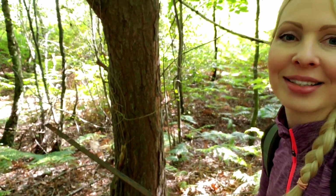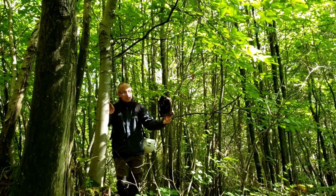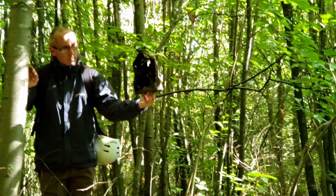So my thinking is that maybe where the rail track goes, the adit should be. We have no idea, and the wood is quite large. Oh, what have you found? Look, that looks like an old water can. Yeah, we see loads of those in mines in Wales. That could be to do with it, yeah.